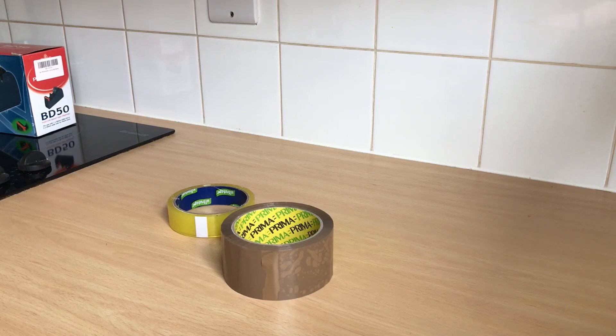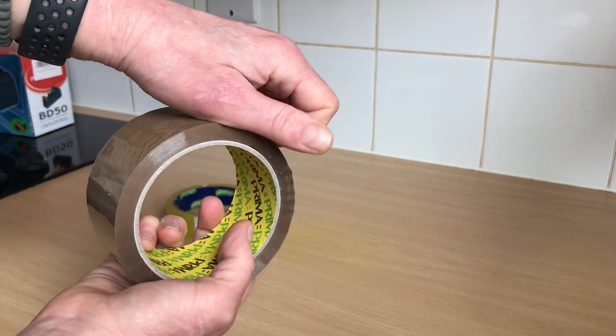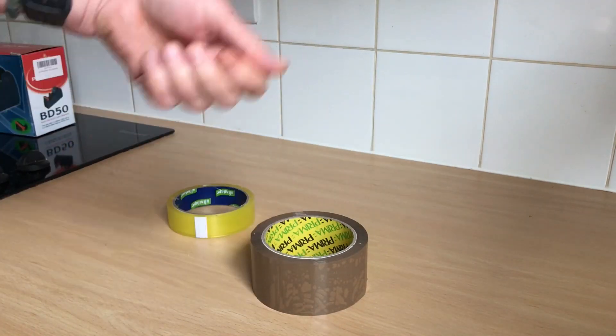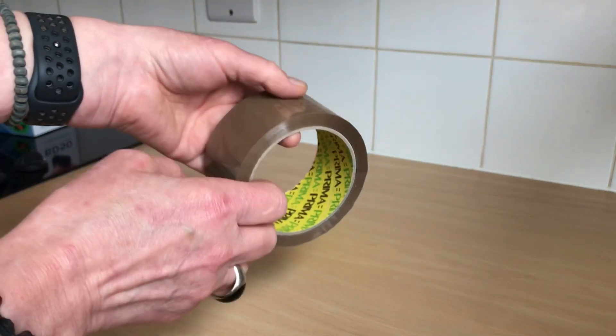Hello, Dr. Danger Massett here, and I'm going to give you a solution to the perennial problem of trying to find the end of packing tape. Now this is not for the industrial ones where you flick it like that over boxes. This is for home shipping, online sales, and stuff like that — when you're only packaging small things.